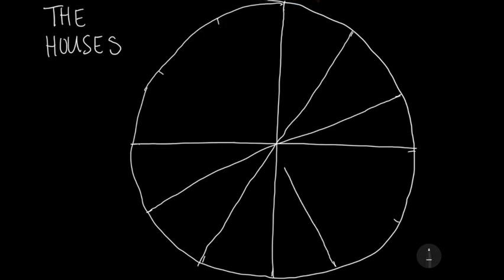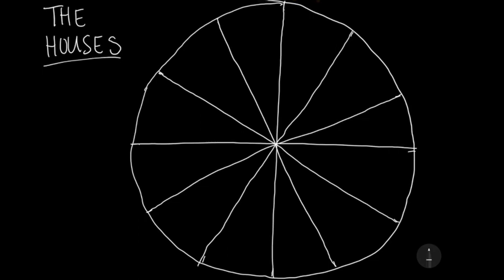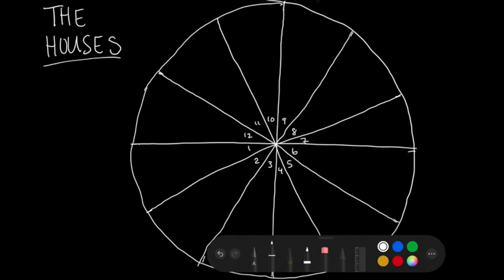Alright, so what are the houses? Well, first of all, there are 12 houses, and within the houses there are different topics that we're going to talk about briefly and then connect to a tree. One thing important to understand is that the houses do not correspond to the 12 zodiac signs. That's just sort of an oversimplification that modern astrology has created, but they're not the same. So let's talk about it. What are the different houses?